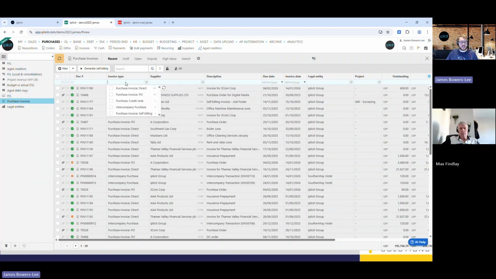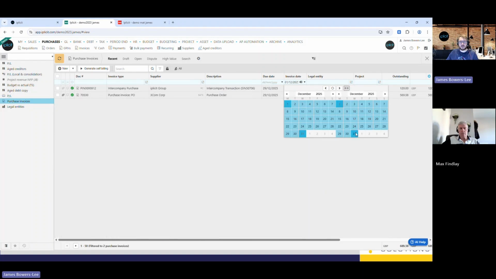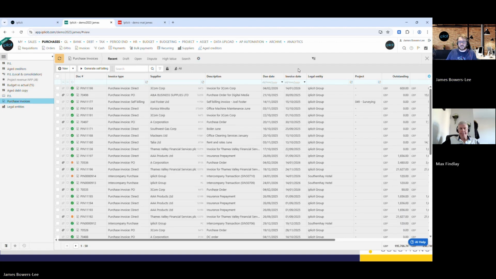I can search within each header. So let's say I wanted to look back at all of my invoices in December last year. I can jump in, quickly filter, and there we go. And I can see the status of these. Are they paid? Are they posted? Are they pending? Draft? Is there an error or have they been rejected? Live system, real-time data, meaning it's easy to find things, especially at month end. I can isolate and identify all the transactions that I need to reconcile. And just like that, I'm back to that reset.